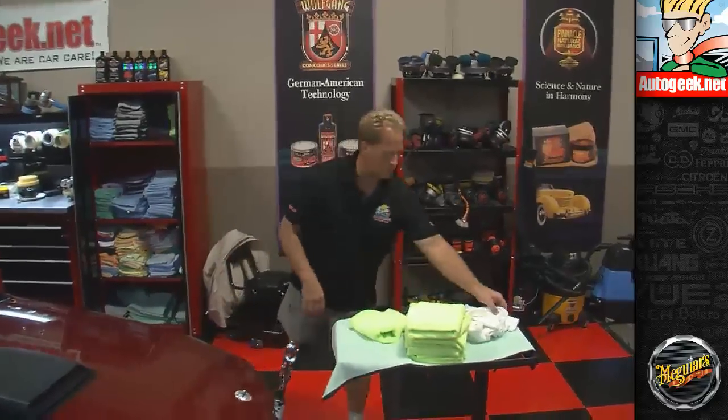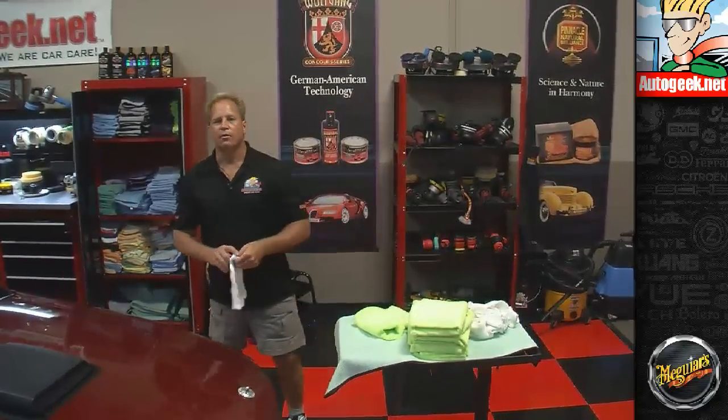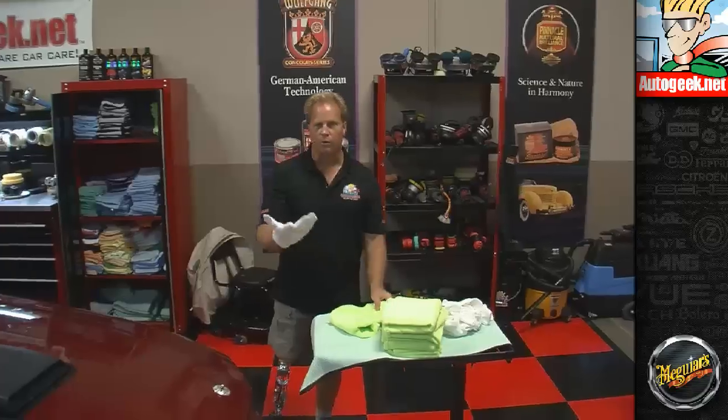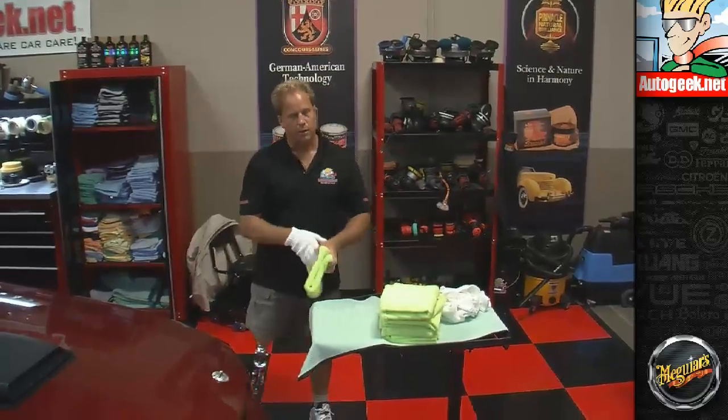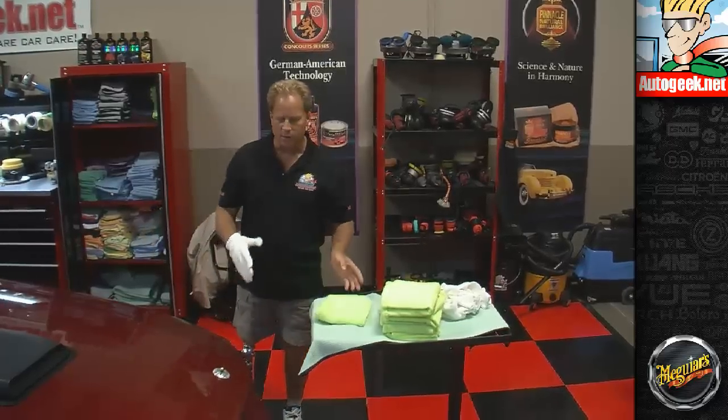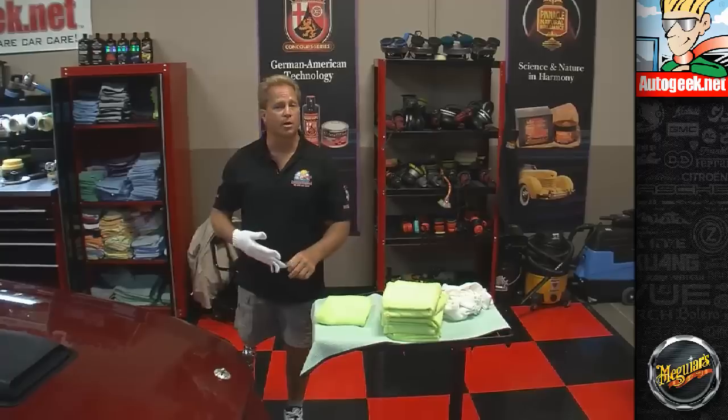Okay, so now how this works is microfiber gloves. Believe it or not, this looks really silly. These actually give you grip strength over the microfiber towel, and it just makes it easier to hold the towel as you're wiping off the wax. Plus, if you ever touch the paint, you don't leave fingerprints anywhere.